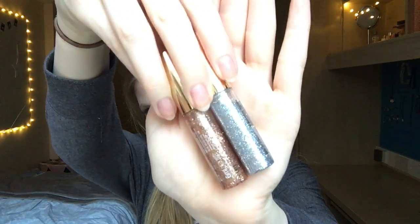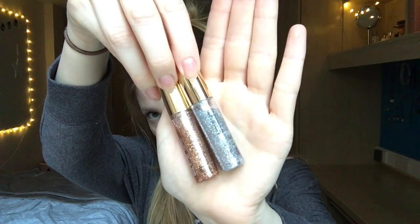Next are these two liquid eyeliners from the Tanya Burr Advent Calendar in December as well. There's a silver one and a kind of rose gold — a coppery one. I always put them on if I'm in a rush and just want a little bit of glam. I haven't worn glitter eyeliner since I was about 13, but I think they're really subtle and gorgeous. If you want a little bit of glittery glam to add to your look, these are quick and easy.